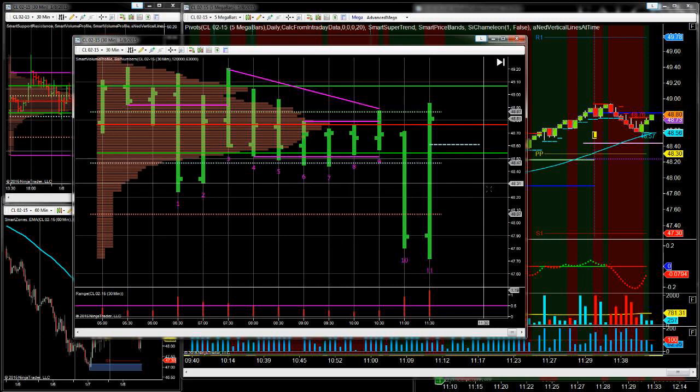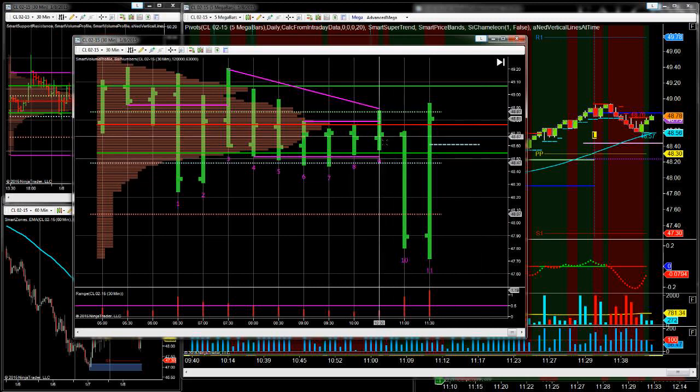But that is the 30-minute bar thickness computation that I use in the room, and some of you had asked me to cover that in more detail. So let me just cover one more little thing here. As this broke up higher here, if I asked myself, how thick am I on the profile? Well, as I broke up higher above this point, how thick am I? Well, I'm 1, 2, 3, 4, 5 thick.